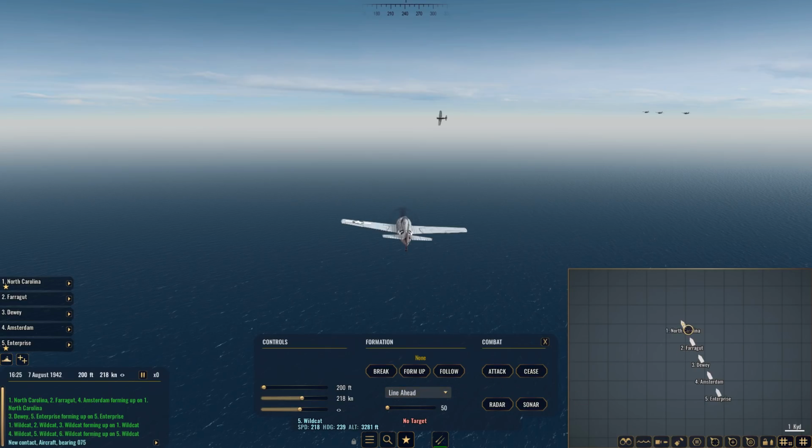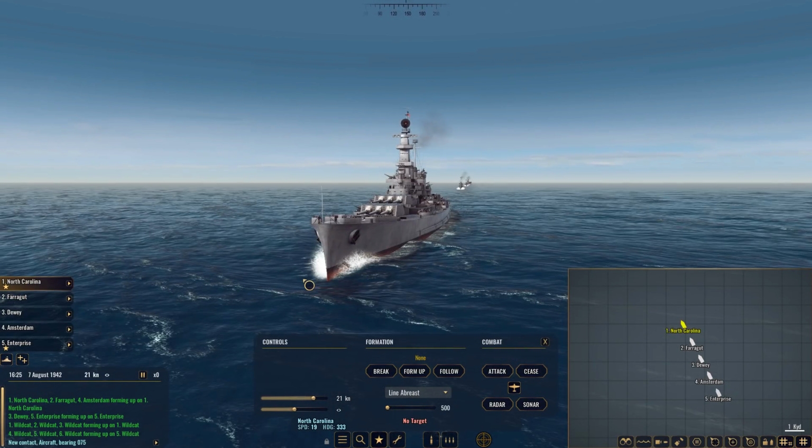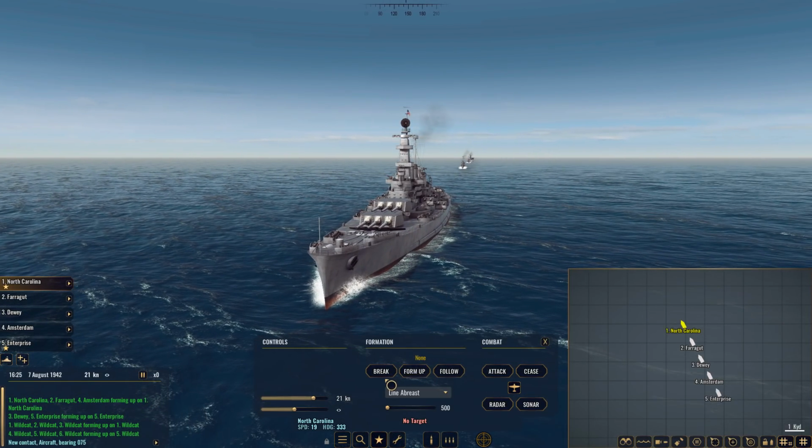Okay, when it comes to ships, give me control of the North Carolina. Here she is, the beautiful North Carolina class battleship. I can tell her to have a formation. I can tell them to break formation. I can tell them to form up, follow enemy ships, or sorry, follow friendly ships. I can attack, ceasefire, auto-engage flak, use radar and or sonar. This ship only has radar.